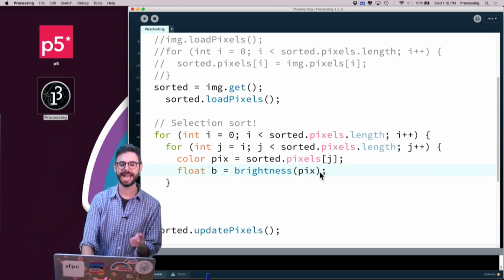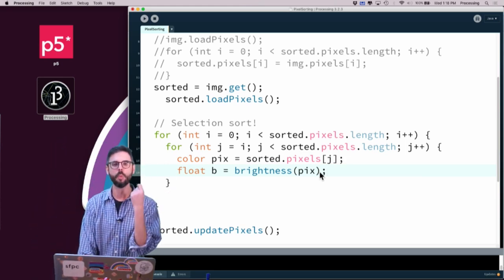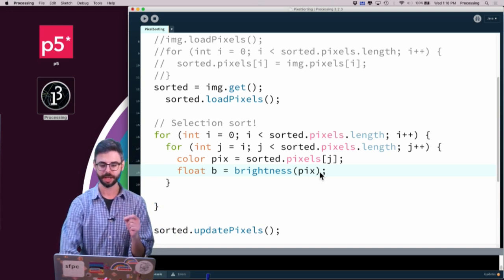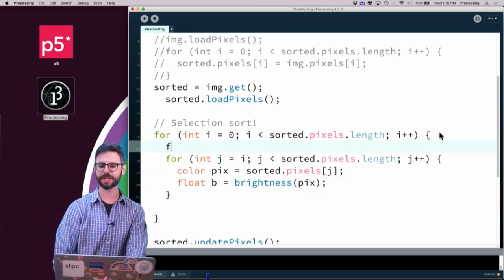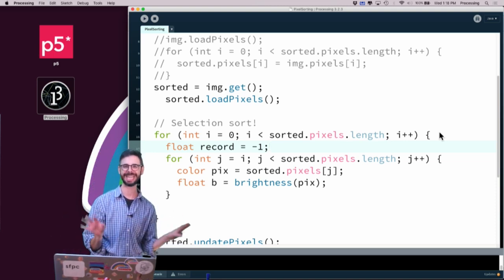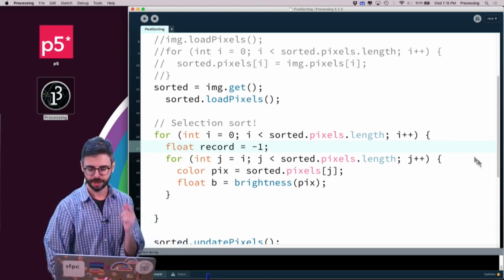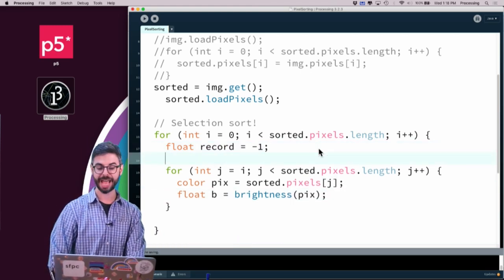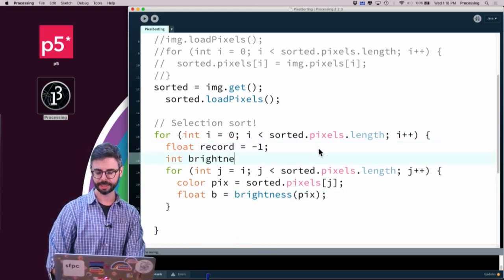Now what do I need? I need to find the record brightness of any pixel each time I do this. So I'm going to create a variable called record, and I'm going to set it to -1, right? Because no pixel can have a brightness less than 0.